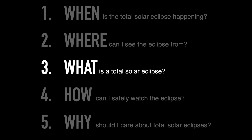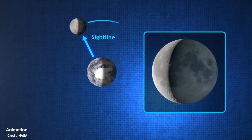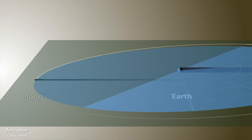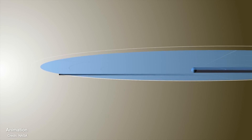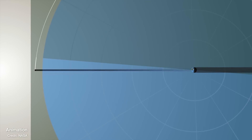So what is an eclipse? While the moon orbits the earth, the earth also orbits the sun, which gives us the moon's phases — as the moon orbits every 28 days, we see it from different angles relative to where the light comes from. But if we look from the side, the moon's orbit is tilted by about five degrees compared to the earth's orbit around the sun, which is why we don't get an eclipse every 28 days — the alignment just isn't quite right for the moon to block the sun's light.